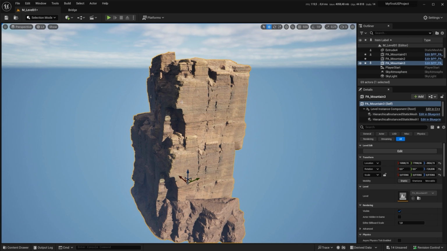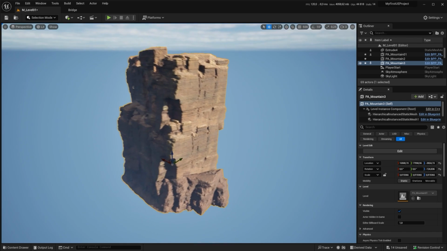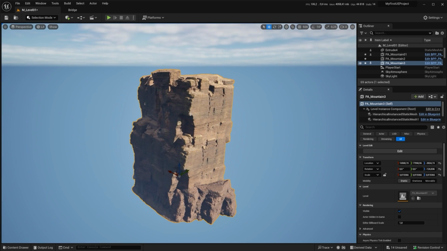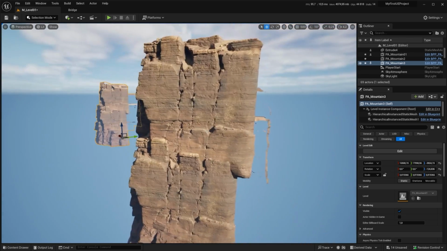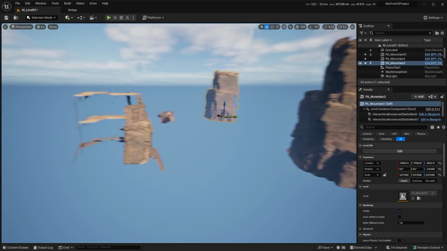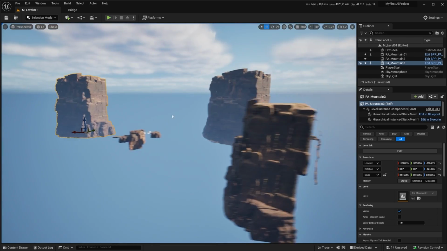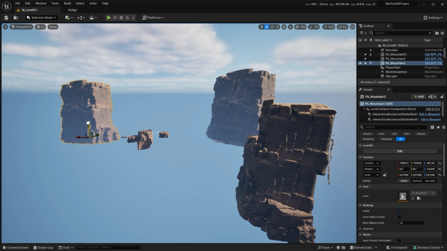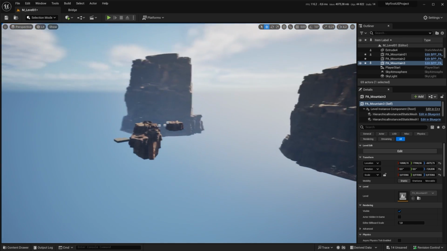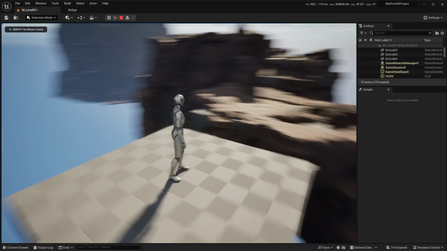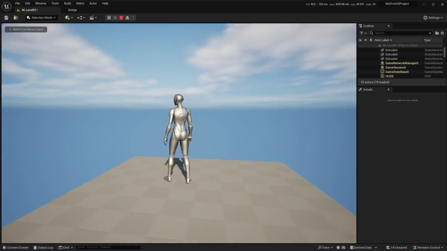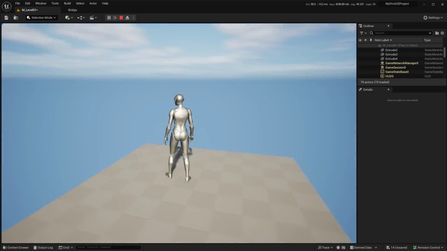By committing the change, what I just have done is change this packed actor, but also every other one. So that's very useful whenever I have a lot of the same asset working for me. Something like this. Now, if I press play, I will have more mountains in my line of sight.